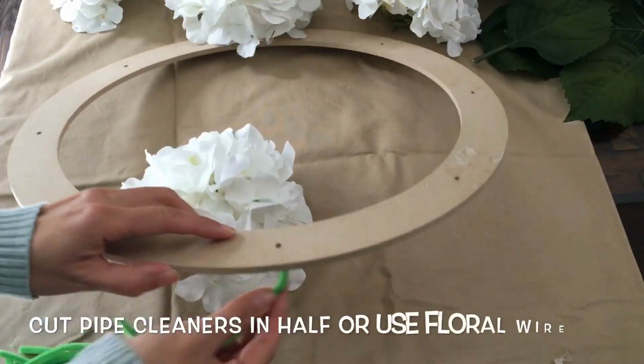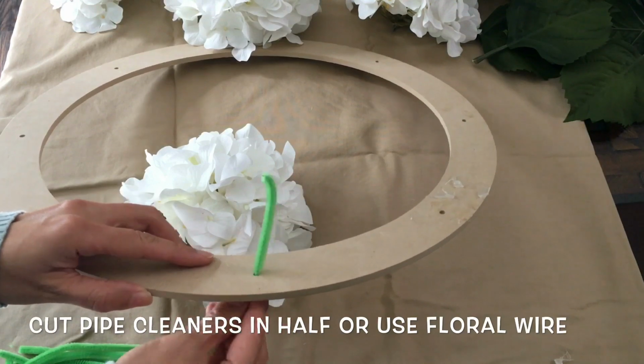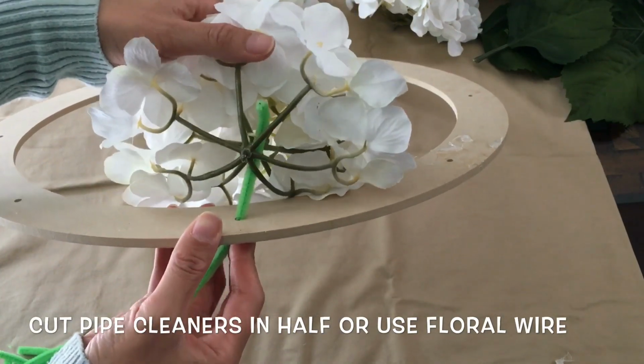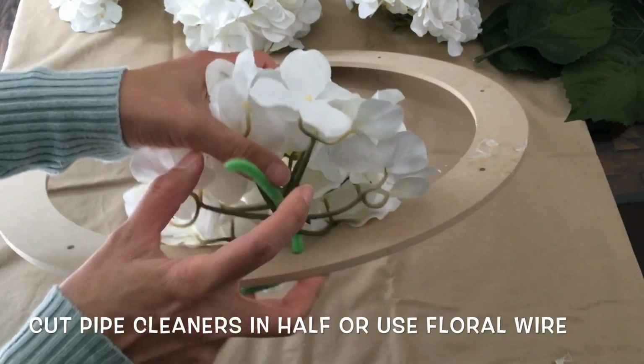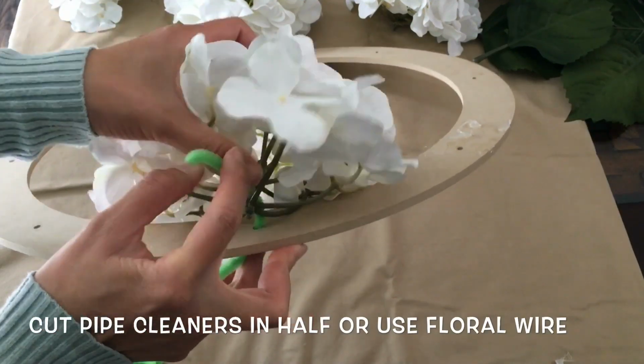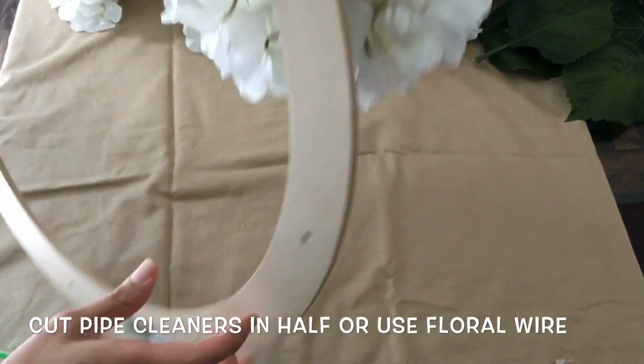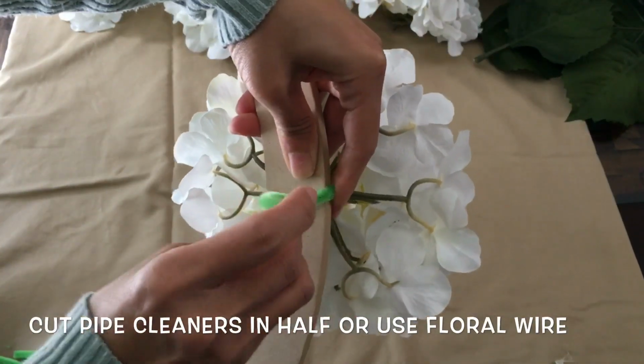To attach the flowers, simply put your pipe cleaner through. Place your flower on top of the wreath and then loop it through just like that. Grab the other side of the pipe cleaner and bring it towards the back of the wreath. Flip it over so you can see, and then you just twist it.